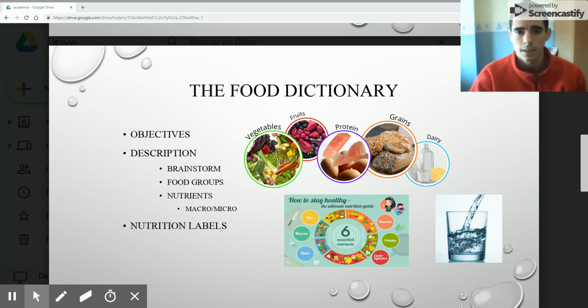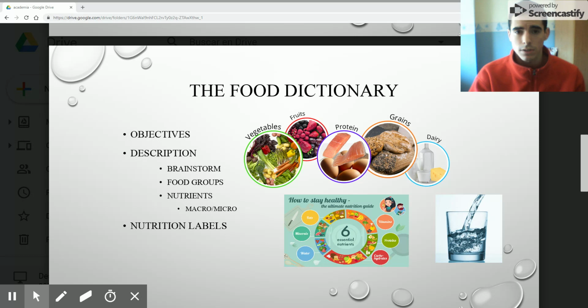Talking about fat, it provides energy and maintains our body temperature. So it has regulatory and energetic function. And there are different types of fat: saturated, monounsaturated, and polyunsaturated fatty acids. Talking about water, that is formed by hydrogen and oxygen, water is of major importance to all living things, and in our body, up to 70% of our body is water. It has regulatory and structural functions.